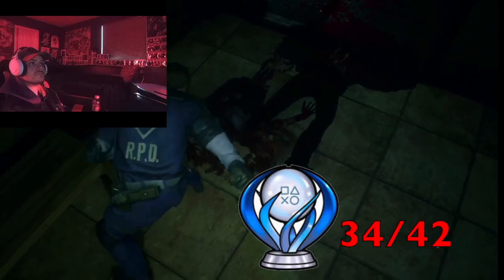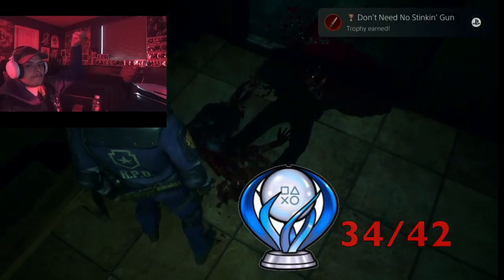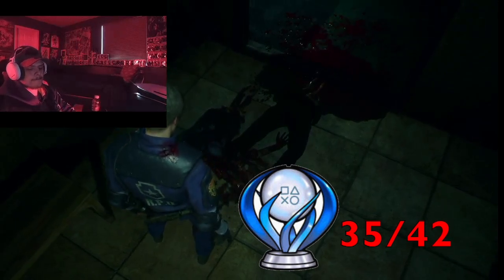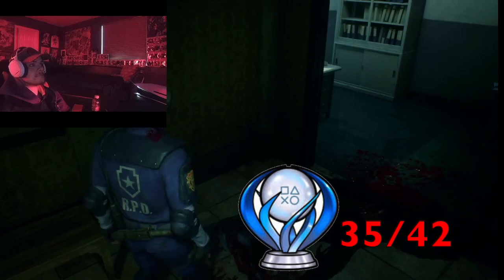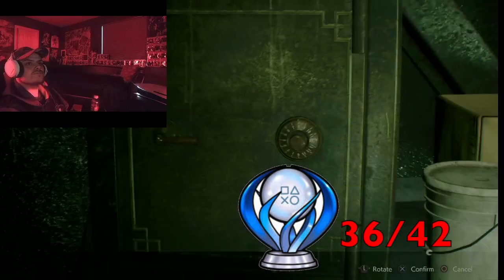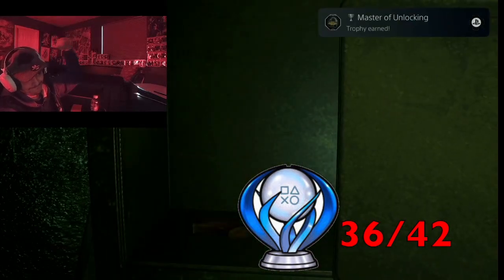So the final thing I had to do in the Resident Evil 2 Platinum was get the Zombie Roundup trophy, where I had to kill 3 enemies at once with a sub-weapon. But the "don't need no stinking gun" trophy I did get. And the next trophy I got was the Master of Unlocking trophy, where I had to open all of the locks and safes in the game.